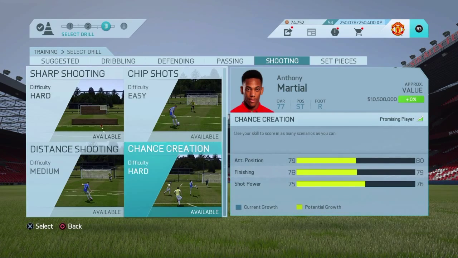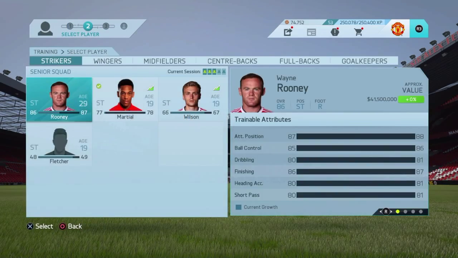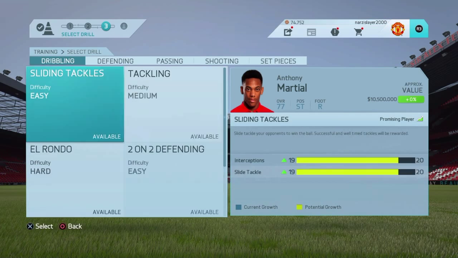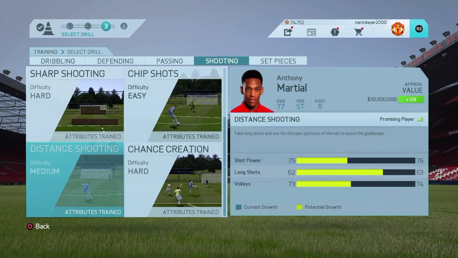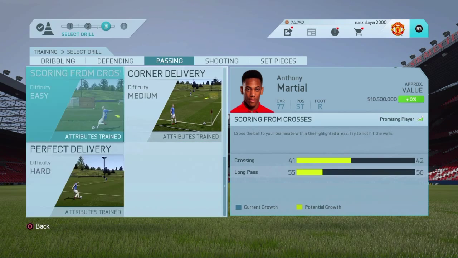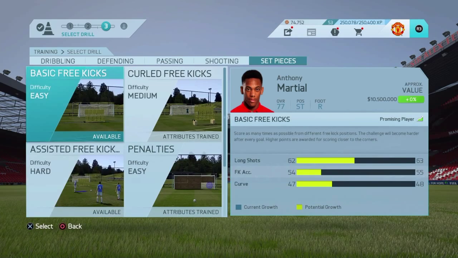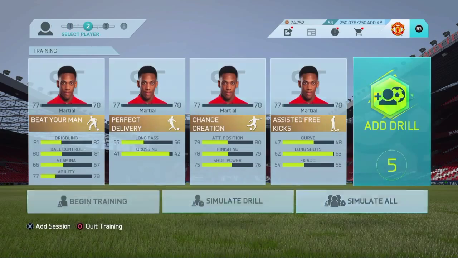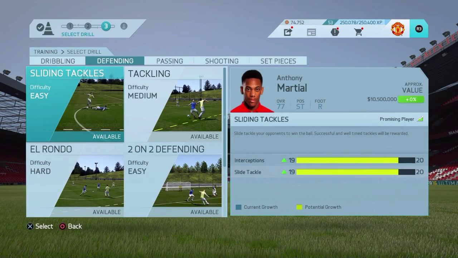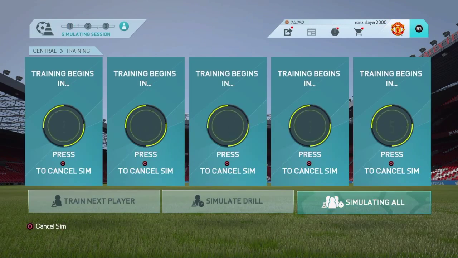Right mid Mata, Cam, Rooney. Left mid I got Depay and striker Martial. As you can see for the trainings, what I'm doing is for all 5 trainings I'm putting Martial, just so I can boost him up to 80 as quick as possible, just so I can have a bit more attacking threat. Even though he's already really good, well, I think he's really good, just get him up that bit more, make him better. And the first couple trainings are pretty boring, no real massive growth, well, no growth at all really, and just in defense, and yeah, that's about it.